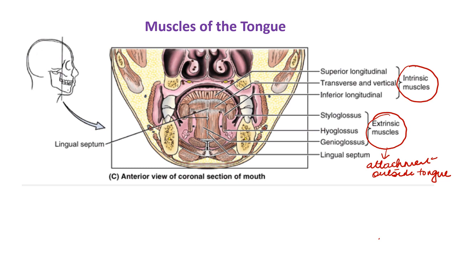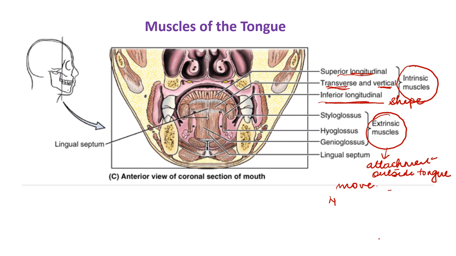Whereas the intrinsic muscles are completely confined within the tongue. All their attachments are within the confines of the musculature of the tongue. It's not gaining any attachment to the bones outside. Number one. Number two, the extrinsic muscles are the ones which move the tongue. They give it mobility, whereas these alter the shape of the tongue. They are both four in number. The intrinsic muscles are the superior longitudinal, the transverse group, the vertical group, and the inferior longitudinal group of muscles.